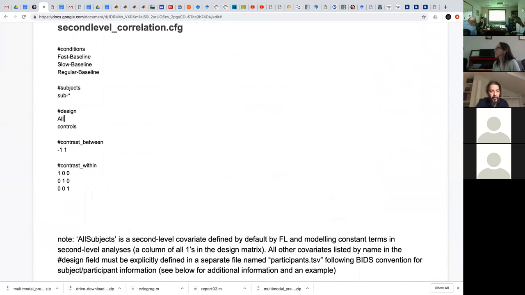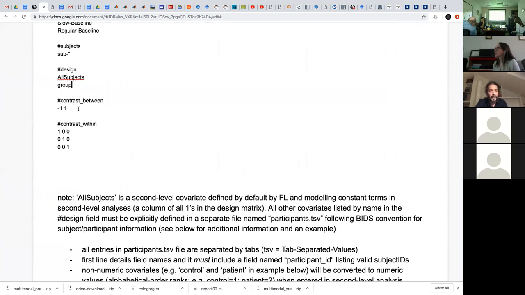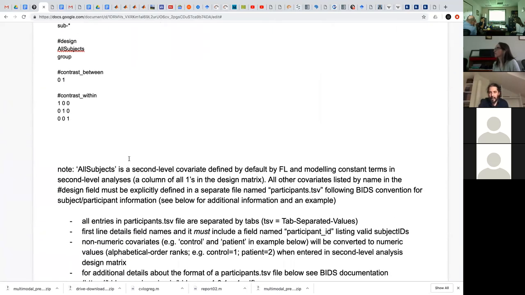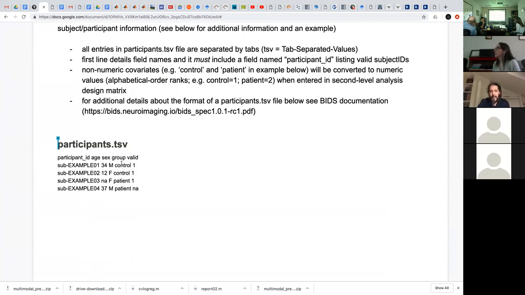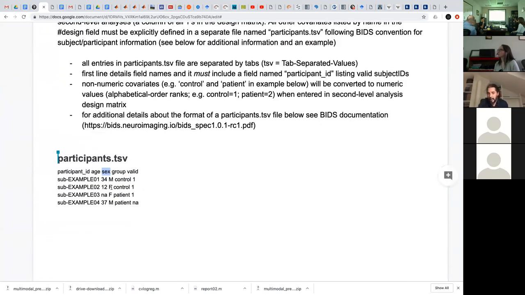You enter here all subjects, or valids if you just care about valids, and then, how was it called? It was called group, right? So group, and then the contrast is 0, 1. This is how you test the difference between the two groups in this particular way of specifying them. This sometimes makes a little more sense if you think of, I don't know, gender, for example. You also specify gender as a variable that has 2 levels, males and females. So F is going to be 1 and males is going to be 2.